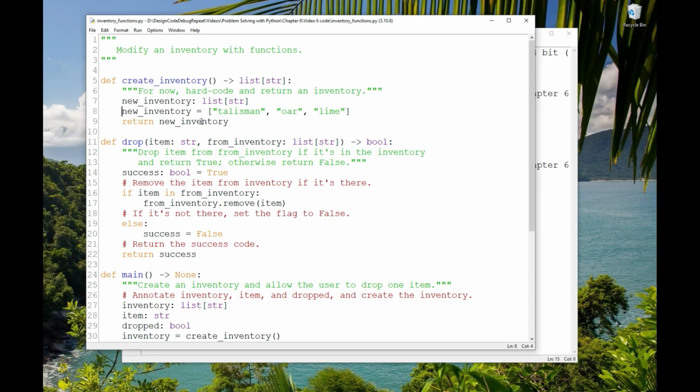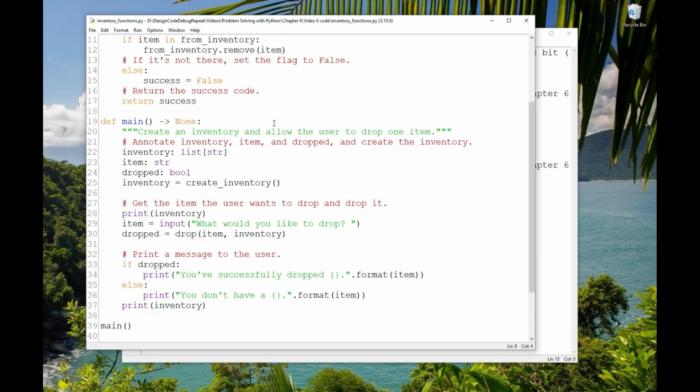It then returns the list with the statement return new inventory. Back in main, this function is called with inventory equals create inventory. This will assign the memory address of the list created in create inventory to the variable inventory.